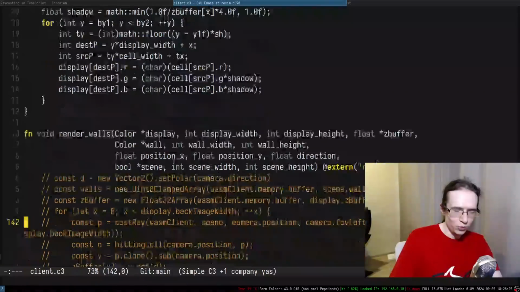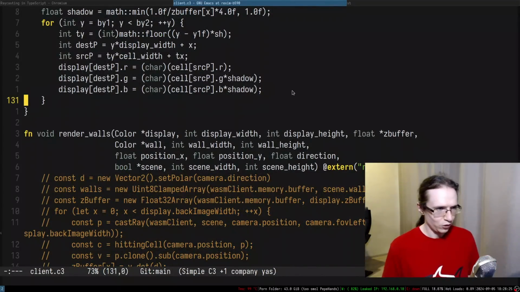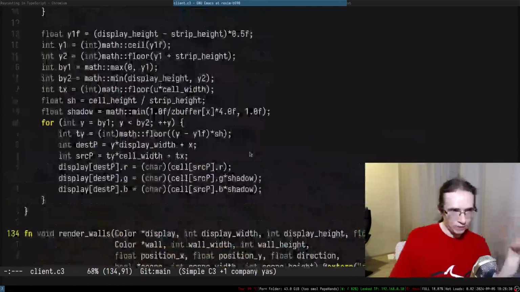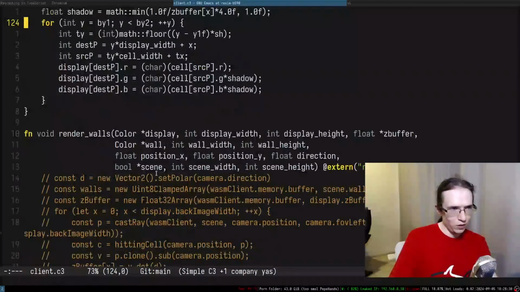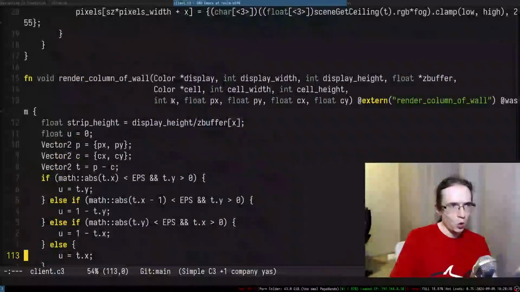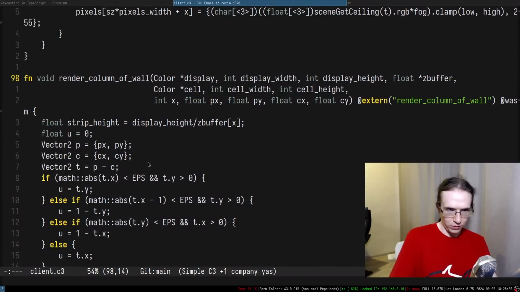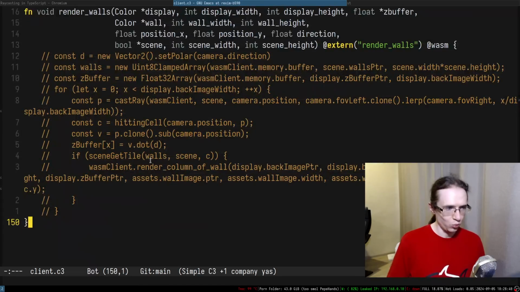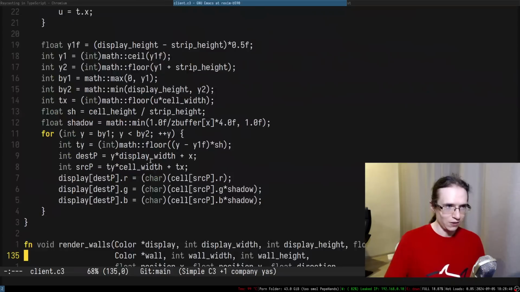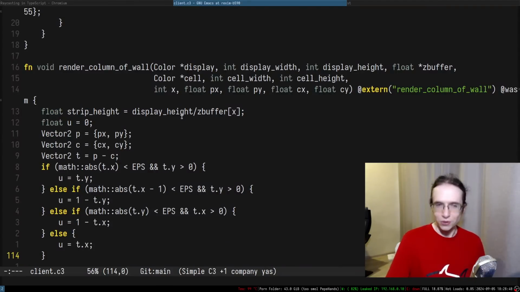So what we need to do in here is introduce the render walls. By the way, the only function that is going to be calling render column of wall is going to be render walls, which means that this function will become private.